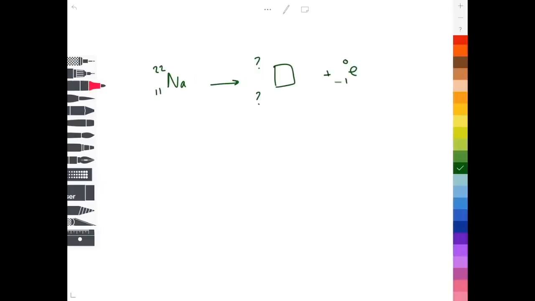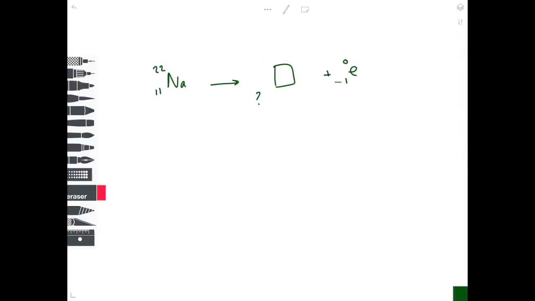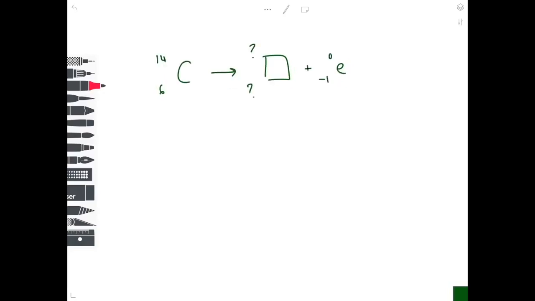In this beta equation, we're looking at what happens to sodium. So I've already told you that in beta decay, a neutron turns into a proton and stays within the nucleus of an atom. Because of that, the mass number is unchanged. So we're going to stay having a mass number of 22. The neutron turns into a proton and stays within the nucleus. And because of that, we have an increase of 1 on the atomic number, so that turns into 12. And because we've increased our atomic number, we clearly have a new element. And if you look in the periodic table, you'll see that the element with the atomic number of 12 is neon.